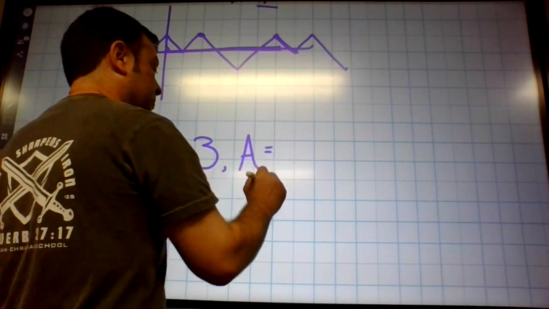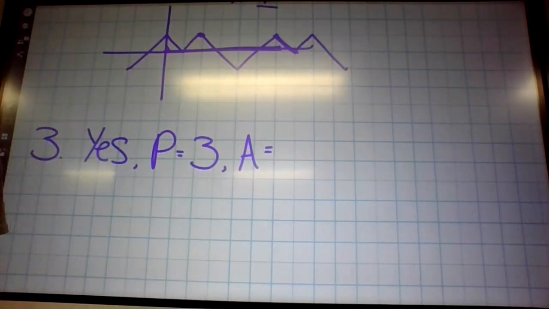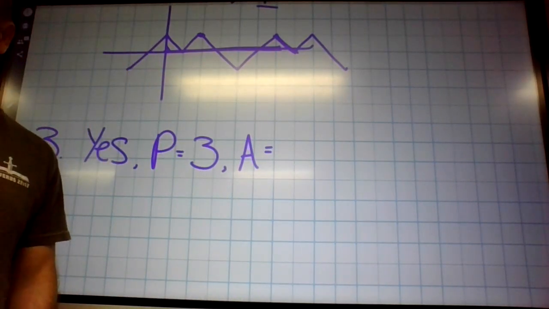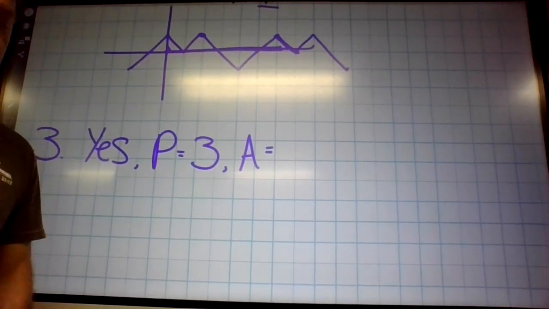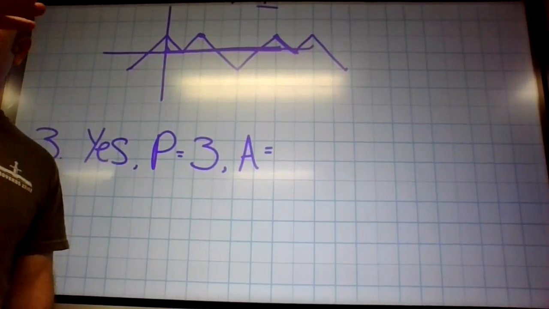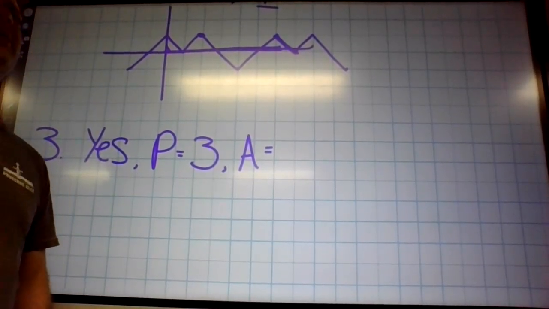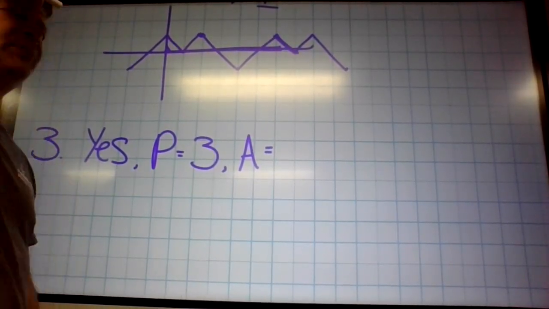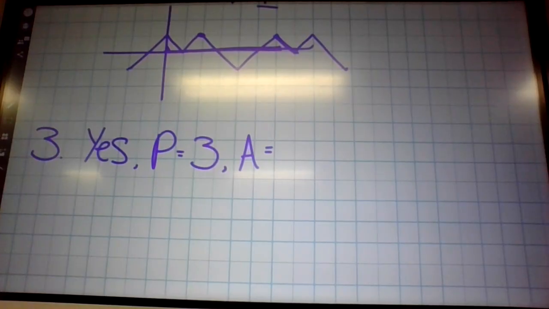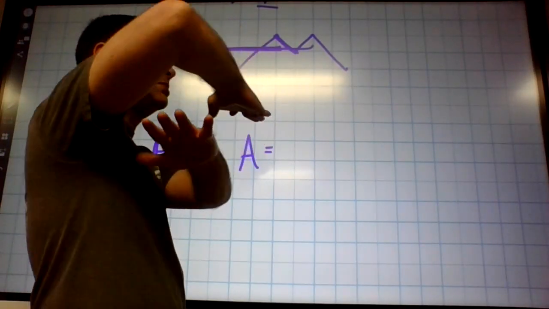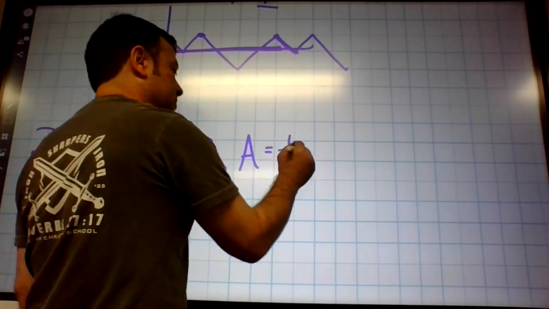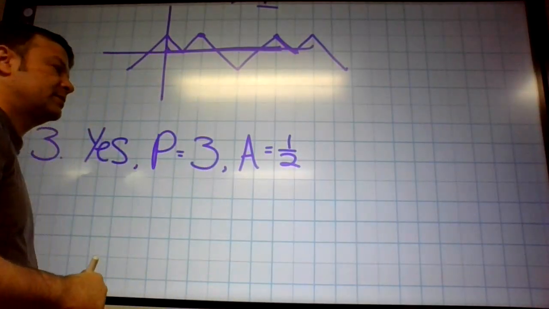So, what is the amplitude? It would be 1/2. So the middle of the graph would be like at 2.5. It's going up and down 1/2 from there. To find the amplitude, you basically can just do the height divided by 2. The height of the graph goes from 2 to 3, which is 1. 1/2 of that is 1/2.